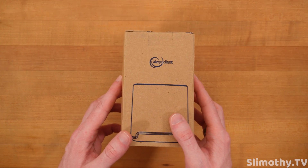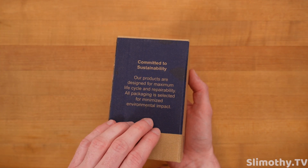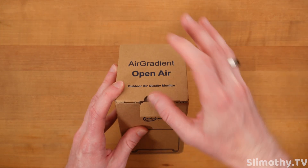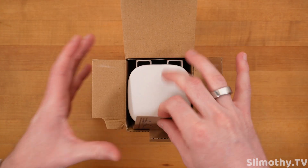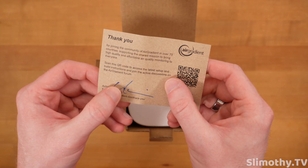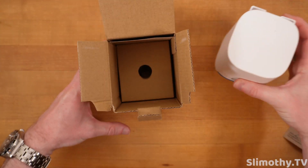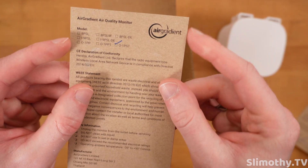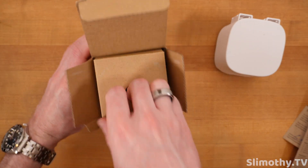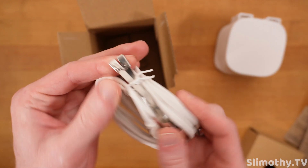You guys can see they are committed to sustainability, so their packaging is optimized for minimal environmental impact — basic cardboard box, but that's just fine. Let's go ahead and crack this open. Inside we have a thank you card from the CEO himself, which is very nice. This has the instructions on how to set it up. We also have the device itself right here, which we will take a look at in just a moment, as well as a little card that tells us which model it is — nice to see, just like the other one.